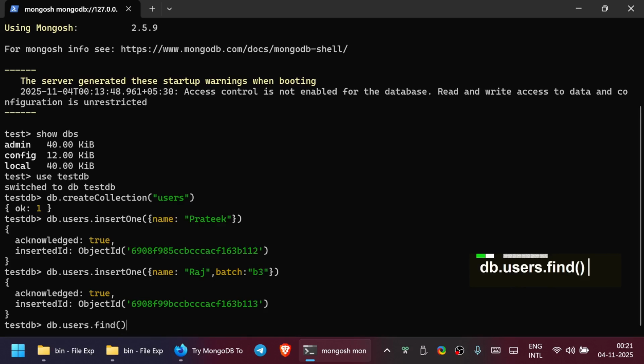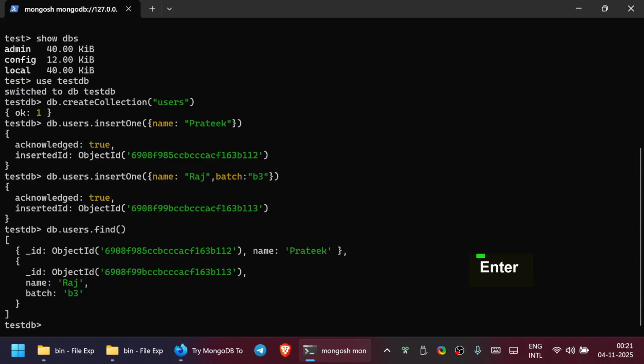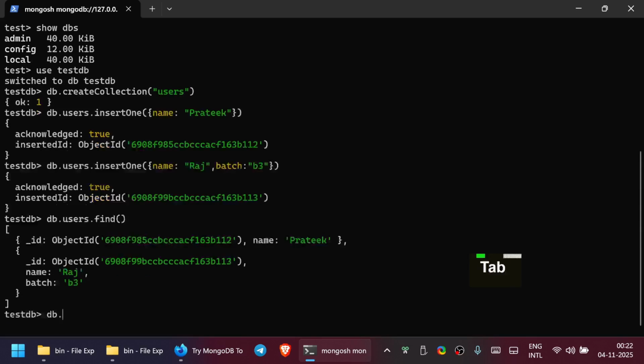If we want to find all the values stored in our database, we can use db.users.find. It will list all the documents that we have stored earlier. Now if we run db dot and hit tab, it will list all the commands that are available for db.